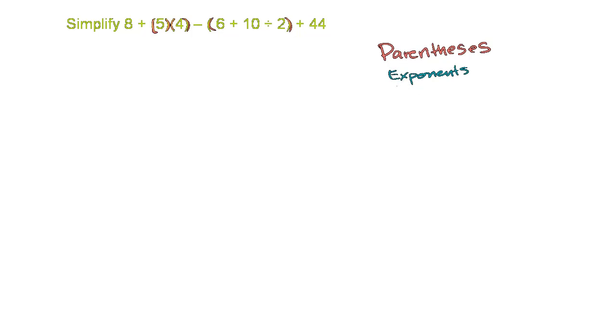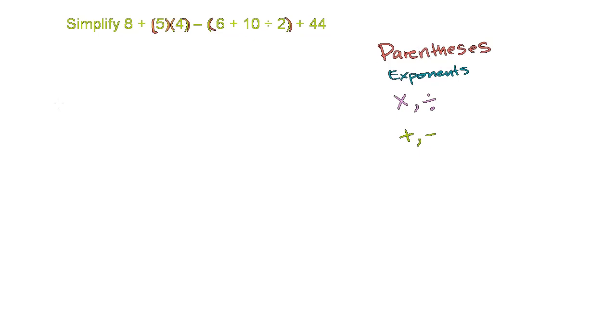One way I like to think about it is parentheses always take top priority. But then after that, we go in descending order of how fast that computation is, and when I say fast, how fast it grows. When I take something to a power, it grows really fast. Then it grows a little bit slower, or shrinks a little bit slower, if I multiply or divide. So that comes next. Multiplication and division. And then last of all comes addition and subtraction. So these are the slowest operations. This is a little bit faster. This is the fastest operation. And then the parentheses, no matter what, always take priority.